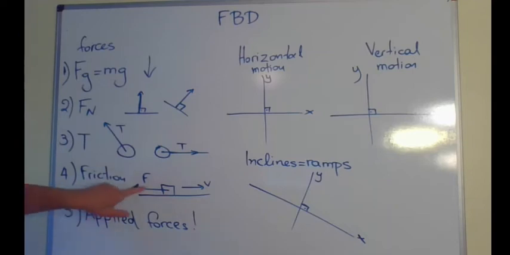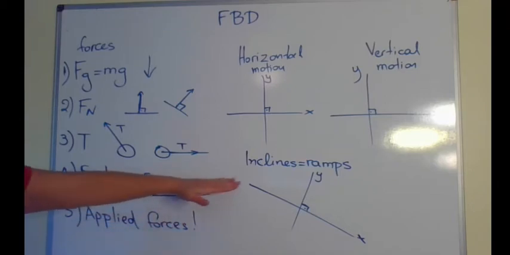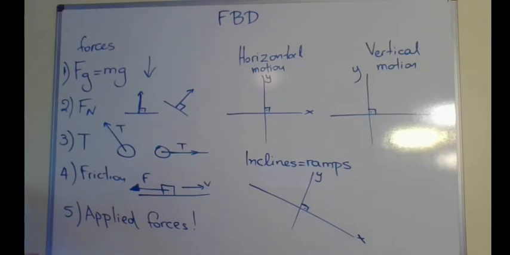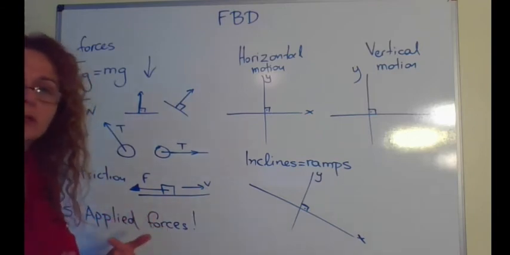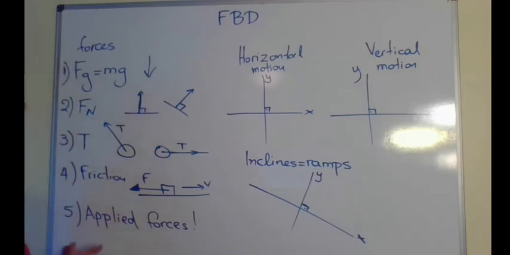Friction. Friction opposes motion or even intended motion. So if, let's say, an object moves towards that or wants to move towards there, friction will be the opposite way. It's always parallel to the surface, opposing with the opposite direction. Now the applied forces, well, it depends on the forces that they tell us to use. We don't decide, the problem decides what the applied force may be.